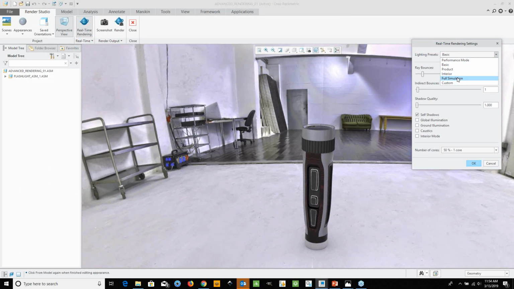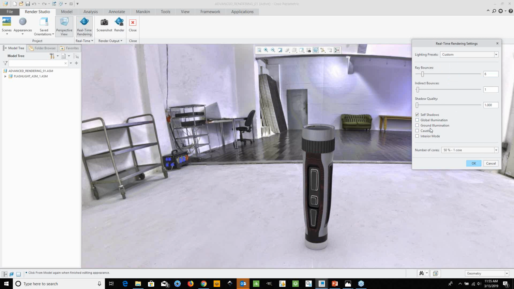And then there's custom, and custom allows you to enter in your own values for ray bounces, indirect bounces, shadow quality. It allows you to check off whether or not you want self shadows, global illumination, ground illumination, caustics.